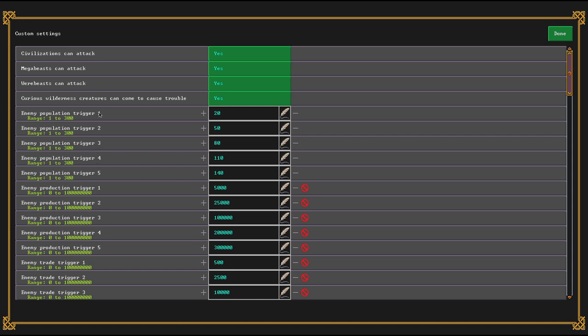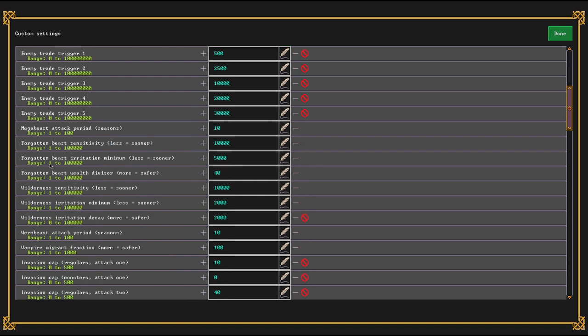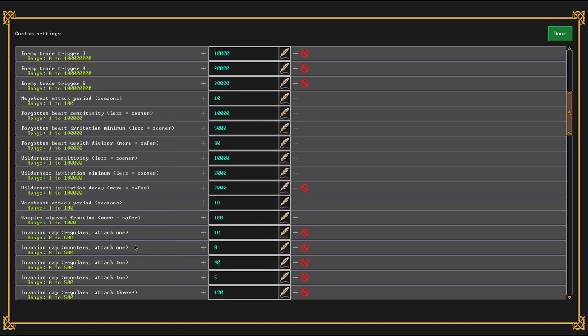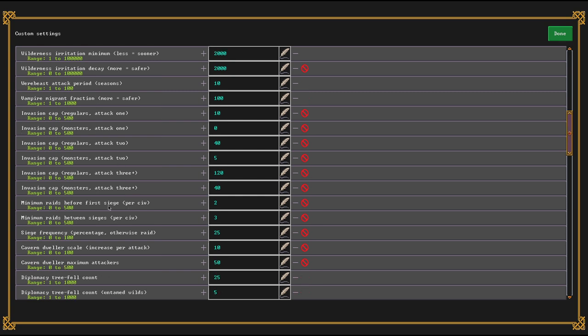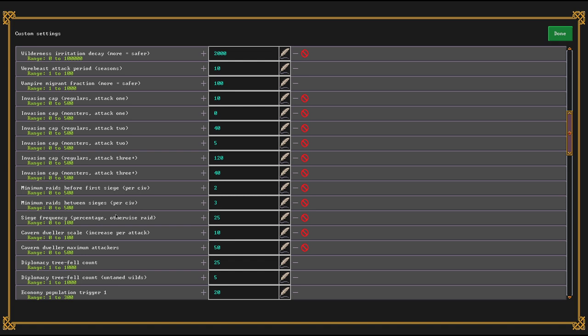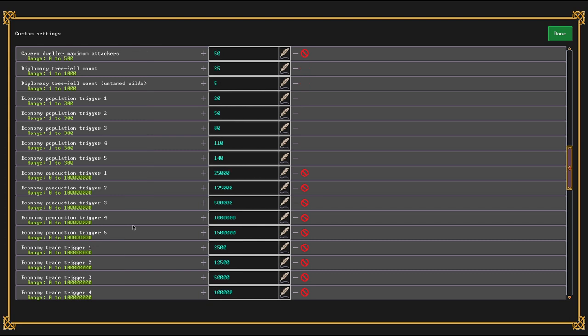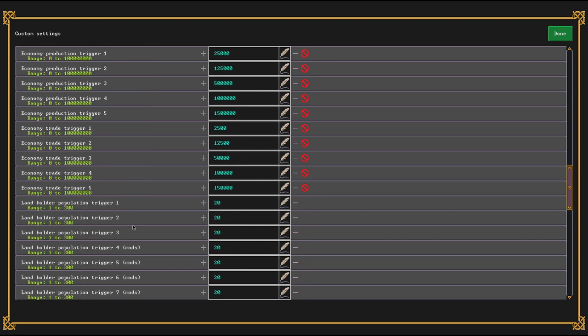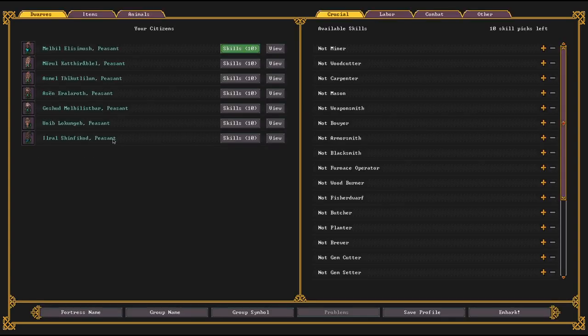Huh. Yeah, these are all new. This is definitely for modders, too. I'm sure we'll get some insight into all of these. Irritation. Nice. Evasion cap. That's all fine. Frequency. Oof, man. Alright, this is a lot. Alright. I think these are all fine. And of course, we'll prepare carefully, because that's what I do.